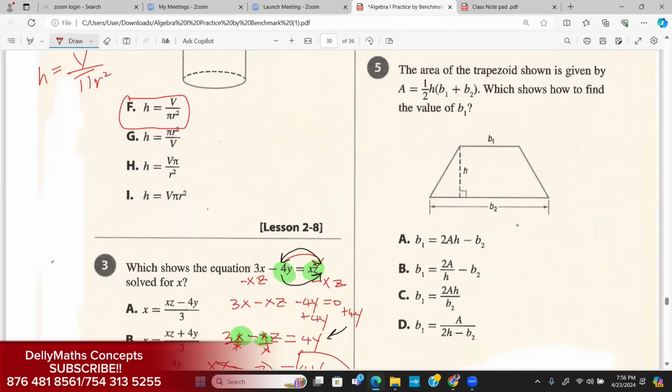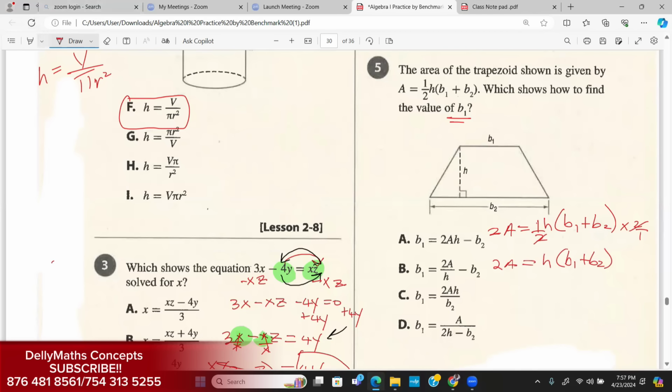Let us take this one and see what it looks like. We're solving for B1. So it is said that A is equal to a half H times B1 plus B2. Now, here's the thing right here, right? First move, I'm going to get rid of this fraction. So I'm going to multiply by 2 over 1, which means I'm going to multiply this by 2 as well. So you could see that this cancels this on the right side. On my left side, I'm left with 2a, which is equal to h, and then I have b1 plus b2.